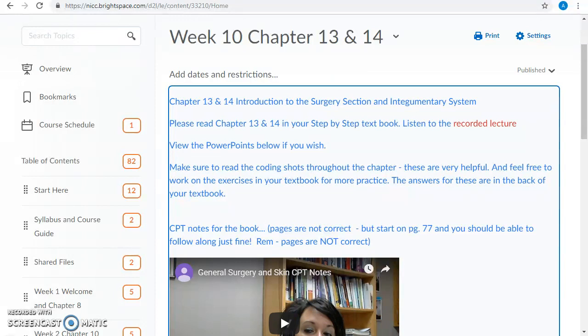Surgical packages are talked about, and you can read through those. A lot of insurance companies have varying definitions of what a surgical package is. It just means a lot of times that this stuff is all included. We don't charge separately for some of the supplies. We don't charge separately when we put in stitches to take them out. It's included with putting them in. If you put them in, you're going to take them out.